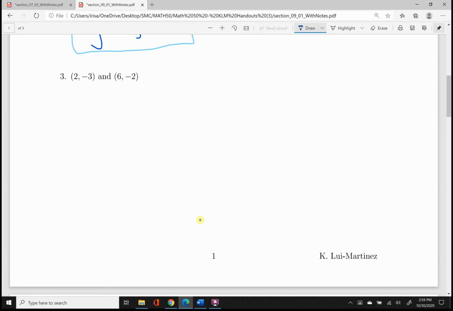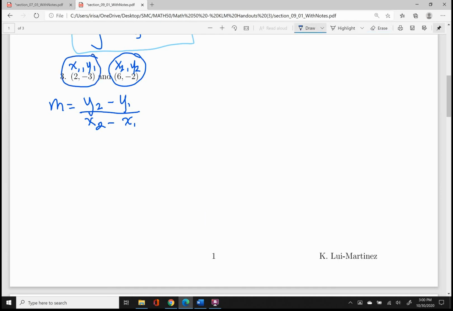Now here we're given 2 ordered pairs, so we can't use the same process that we used for the first 2 examples. We have to first calculate the slope, and if you recall, here is the slope formula. And so we have to decide who is x1, y1. Let's say I decided that this one's x1, y1, and this one's x2, y2. Let me circle that whole thing. Let me try that again. There we go. And now it's just a matter of plug and chug.